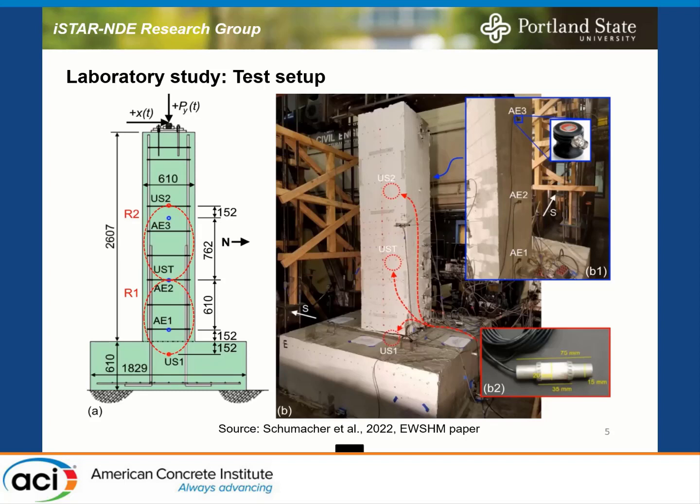I'm basically transmitting a pulse every 1 second. I'm transmitting a 60 kilohertz pulse, and so the wave travels up and down. I can capture information within these two regions here, region 1 and region 2. Of course, I would expect that there are some differences down here. I would expect the biggest bending moments, so some plastic hinge formation. You can see where they are located within the column.